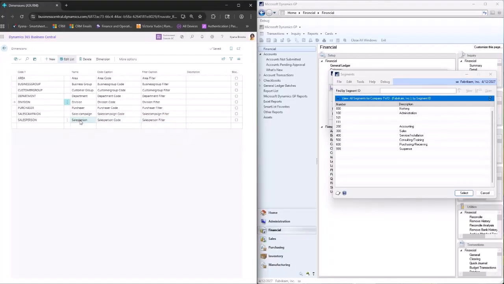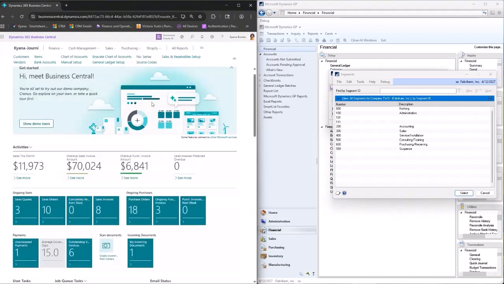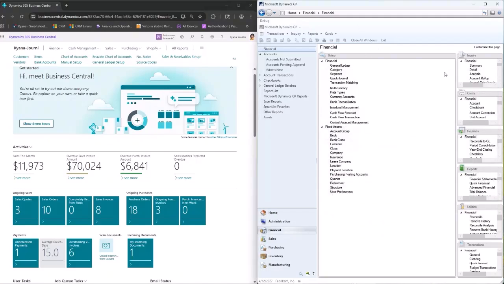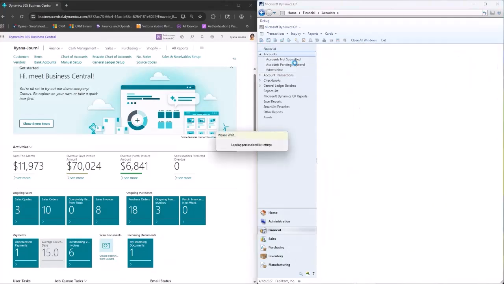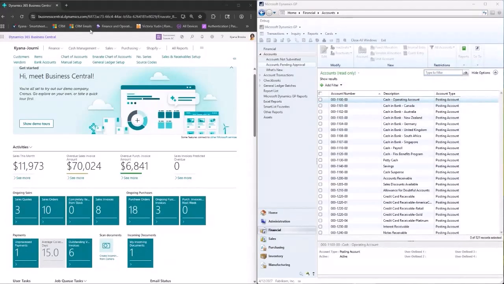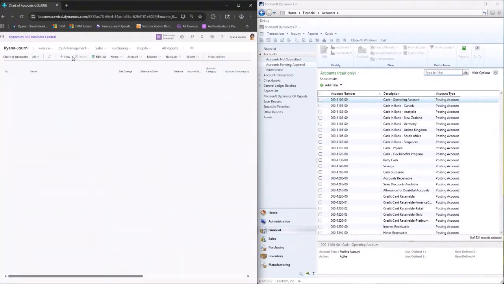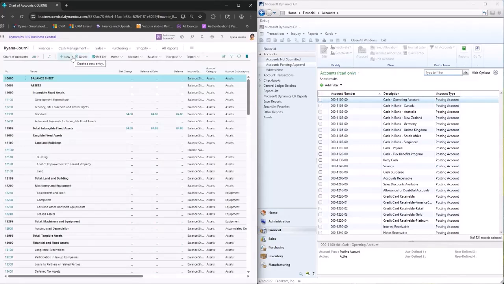Now from there, let's go and take a look at the chart of accounts. We have two in BC. Out of the box, it only comes with your main chart of accounts, but Enavate also now has an Enavate Chart of Accounts that helps you to see your account structure the same way that you would for GP. So we're going to go to a navigation report so I can show you the chart of accounts list in GP. Now, the key differences where your chart of accounts in GP and in BC are concerned.